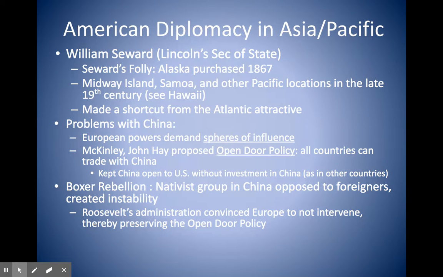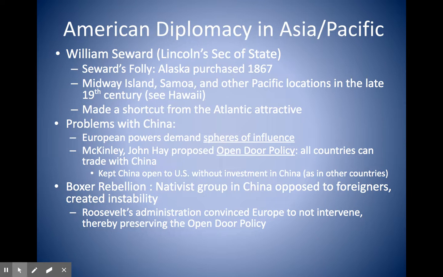So you do have the United States becoming increasingly active in the Pacific. This is despite concerns about Chinese and Japanese immigration. Of course, one of these is going to be the purchase of Alaska from Russia, which ties into kind of Russian and Japanese politics, but definitely is a good thing for the United States, considering that we struck gold there in like 1898 and all that kind of stuff. And then, of course, oil and gas now.